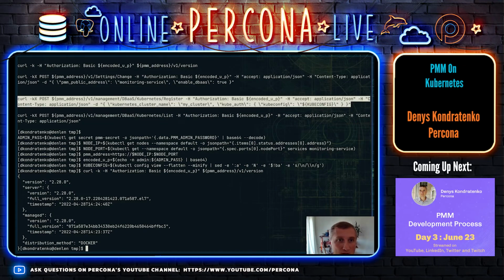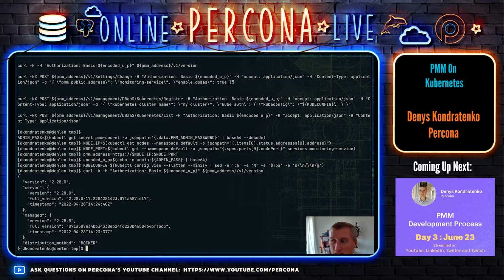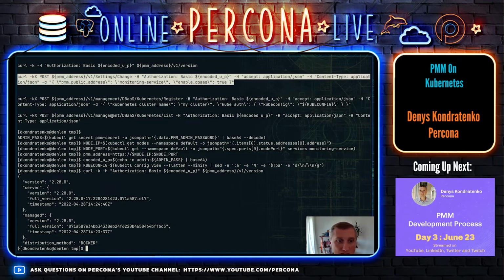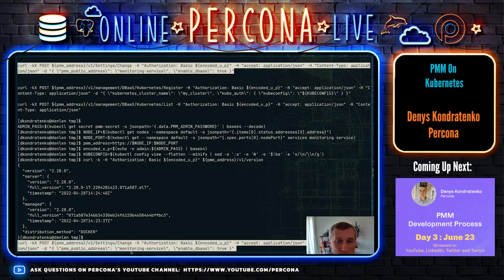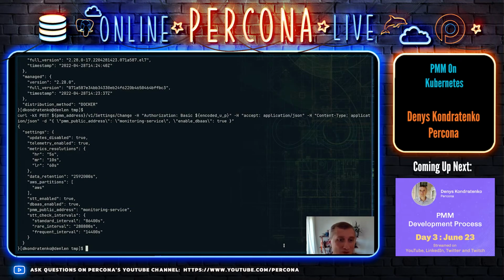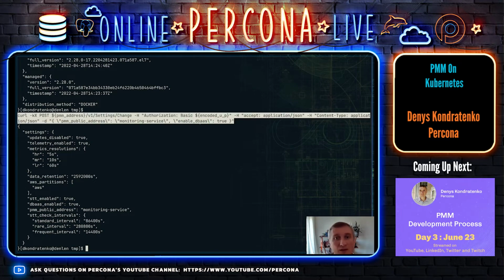Here I would like to change the public address monitoring service, which I know that I set up in my values YAML. This is a DNS for PMM, and I would like to enable DBaaS, but this will do nothing because we actually have this enabled inside the environment variable, but anyway, let's do that just for the sake of the demo.